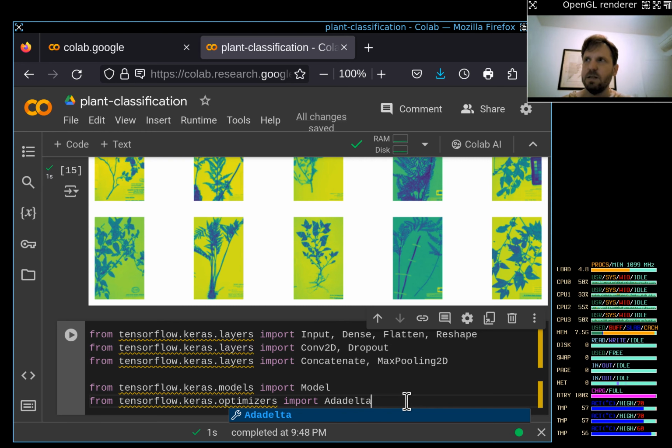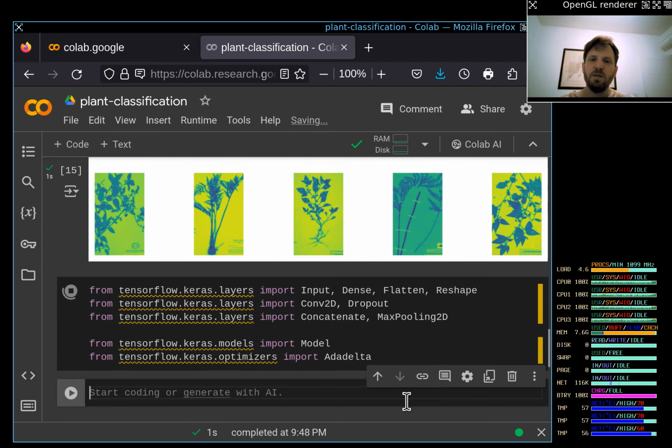Okay, to say it like this. Okay, so right now we have all the tools in order to build our neural network.